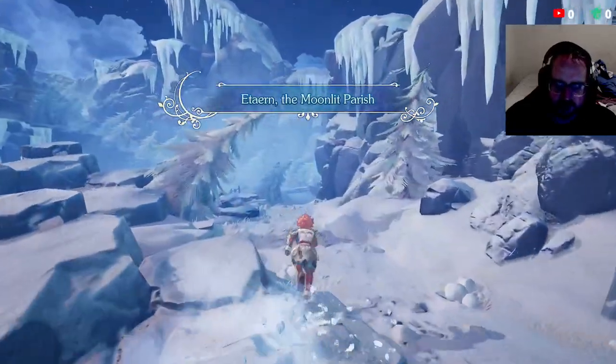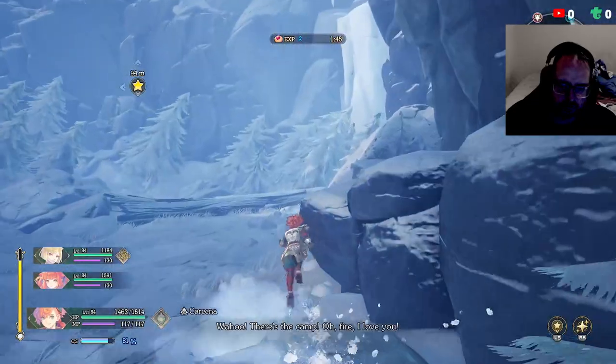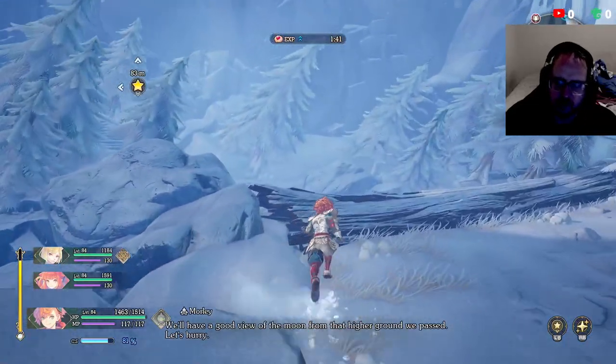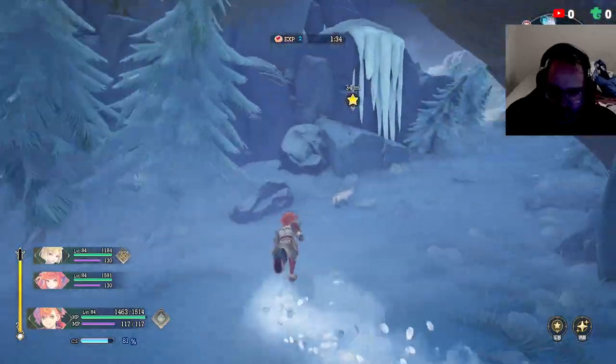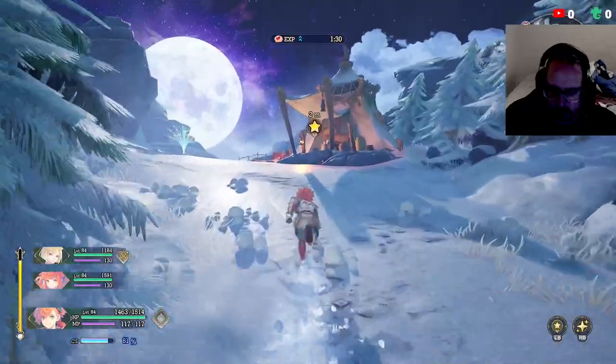Alright, let's do this. There's the camp! Oh, fire, I love you! We'll have a good view of the moon from that higher ground we passed. Let's hurry. Alright, yep. Okay, guys, I did not know that it had... Gotta work out how I'm gonna do that.